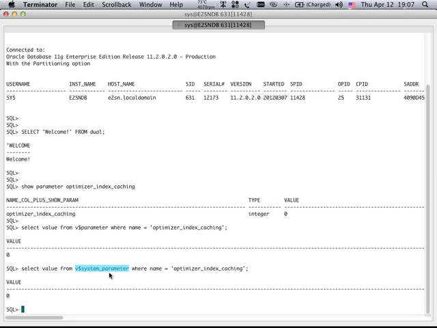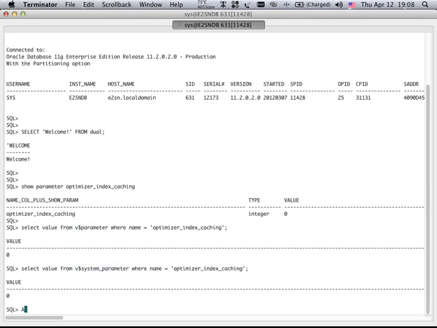But maybe you have a logon trigger, or some application changes some parameters with alter session, then it will only change for your session and not system-wide. So technically, when anybody asks, in the OCP exam or something, how do you show instance parameters, the answer is V$SYSTEM_PARAMETER, not V$PARAMETER.